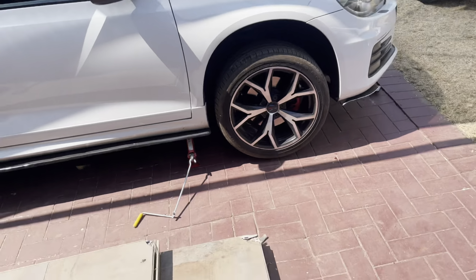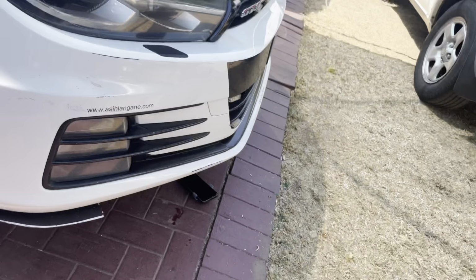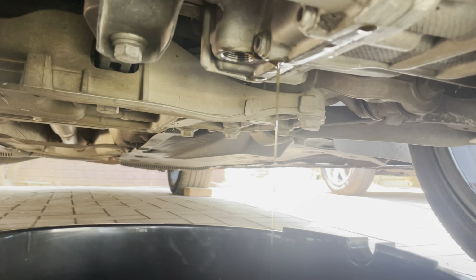This one right here. I don't know where my jack is. I looked for it. I have no clue where it is. The first bolt to take out was a fight, and that's for the DSG. So, got the DSG oil seeping out. It's nice to have a tray now. We've got that going out.